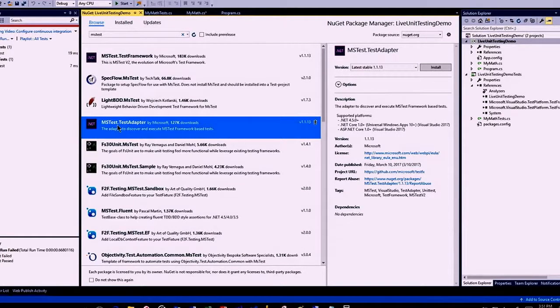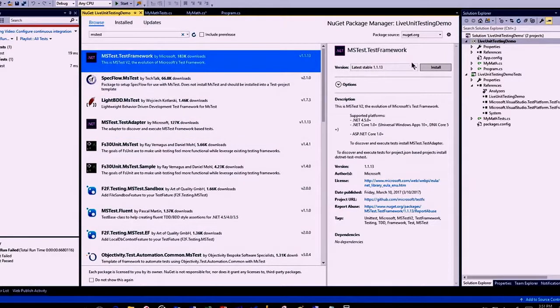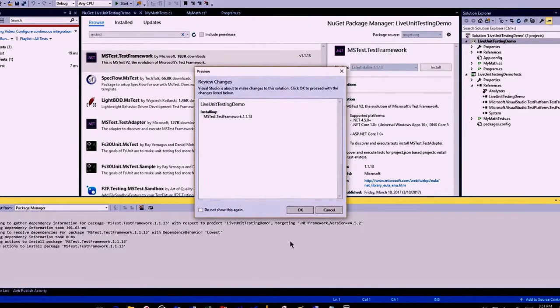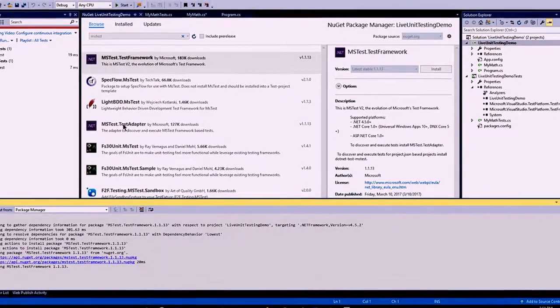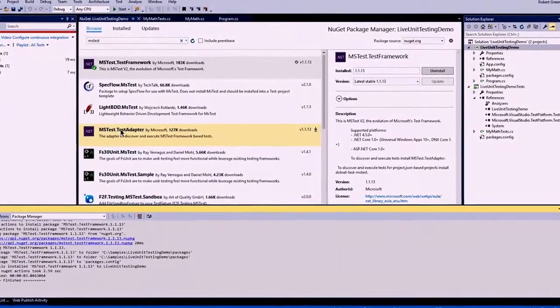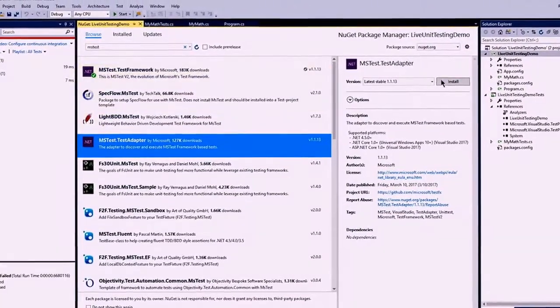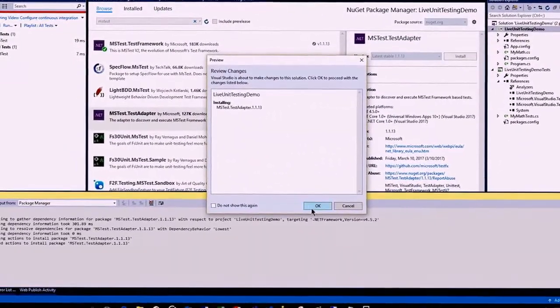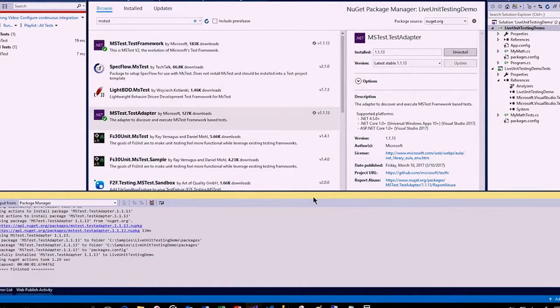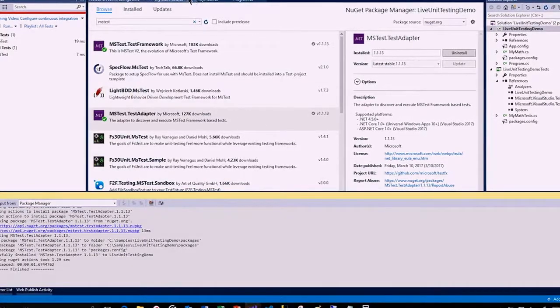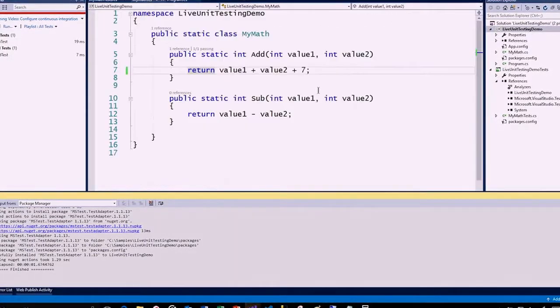Now I should say that live unit testing works not only with MS Test but also NUnit and XUnit. But I'm using MS Test here, so I'm going to add the test framework NuGet package. Then I'm going to add the test adapter. Okay, worked. Cool. Close that.